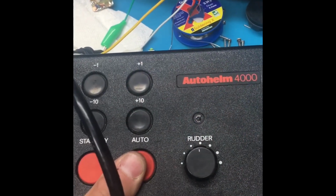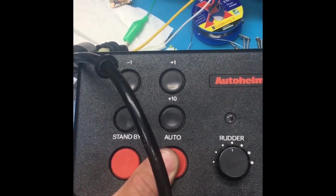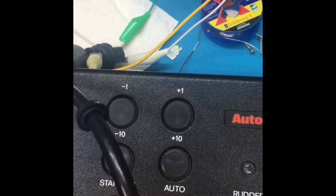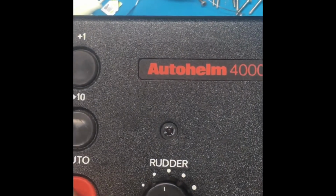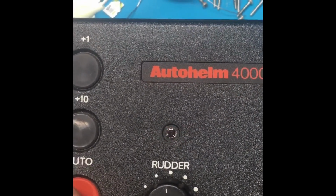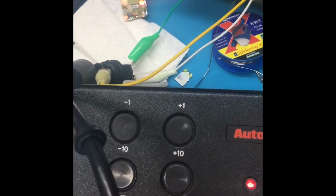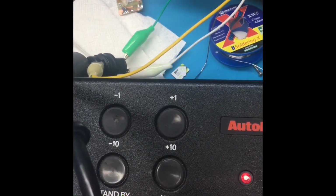We have the board back in the casing, everything connected. Now we're going to do a sort of final test here before we completely assemble the unit. We're in standby mode now. You can tell by that flashing red LED right there. We're going to press auto. Excellent, there we go.